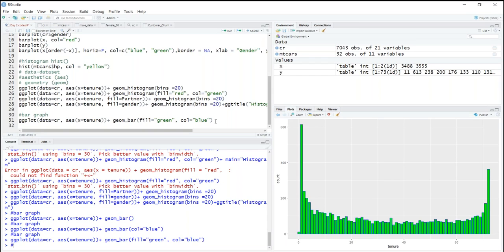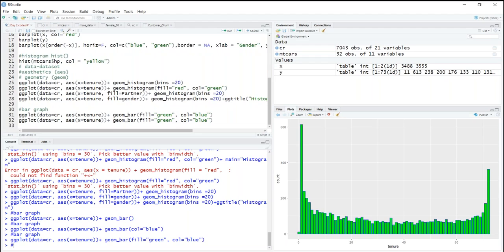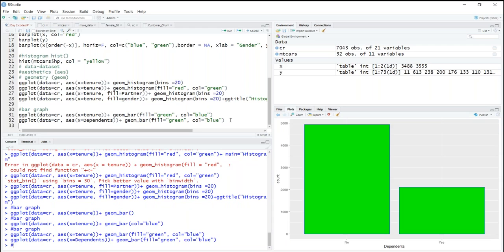Now let's try another variable. In case of tenure, let's try it for a new variable, dependents. Now I want to fill the dependents, like there are two values, 0 and 1. So now I want to fill the dependents by device protection or any other.